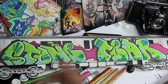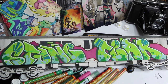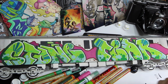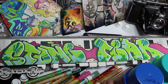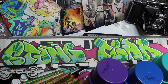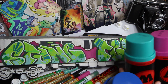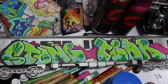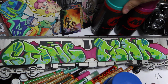And before I go, I want to give you a little update. We got something in today, something very special. We got a full container in, and of course that included the new Covers All cans. That's right, Molotow Covers All in color. Right here I got Lagoon Blue, Tulip Blue, Current, Mad Sea Cherry, and Psycho Pink. Lots of hot colors. Molotow is smart. They went through all of their hot colors and added them to this line. And my friends, we are going to test these out in the wild somewhere.